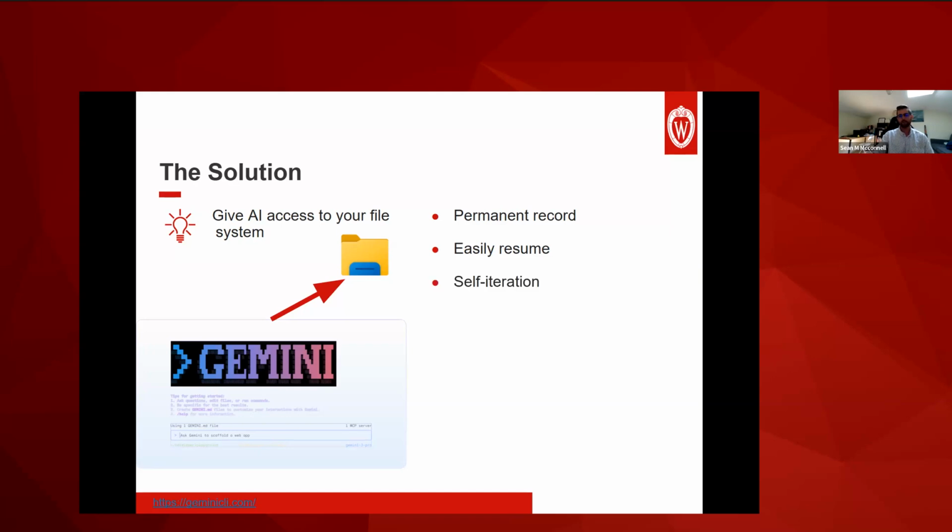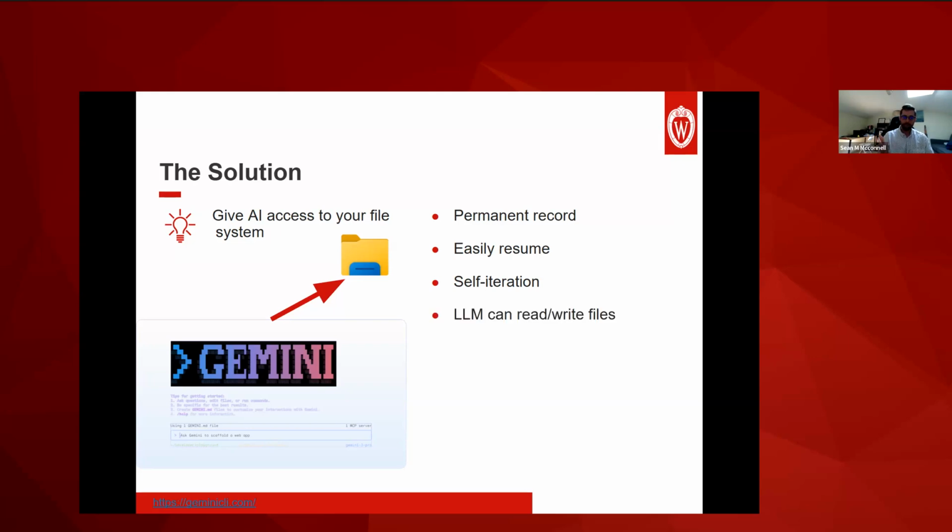It is self-iterating. There's the Gemini.md file or a Claude MD file, and those are the instruction files that are loaded in every time by default. We can actually let the agent update its own instruction file. It'll do that in a loop, and so it'll get better the longer we use it.